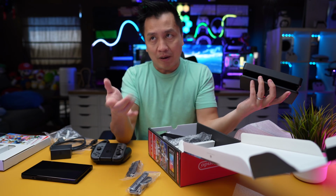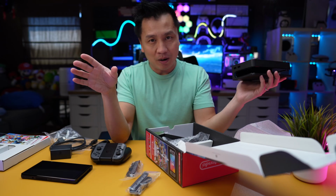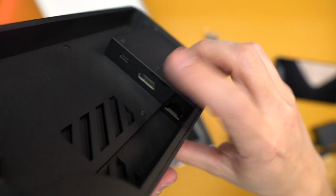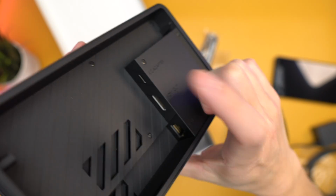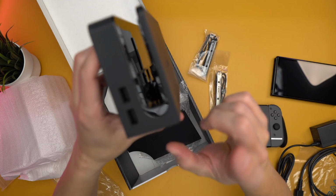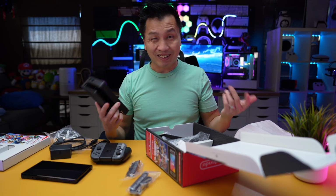It's great because with Super Smash, when it's fast and furious action and you're playing it online, you're gonna want to connect it into an Ethernet port, or else Wi-Fi is just not sufficient at all. I've tried it. That's why I know. I tried to play Mario Kart online, and that was terrible through Wi-Fi. So make sure you connect it into the Ethernet port. Okay. All right. Anyway, HDMI, that's the same right there. You can have HDMI out, and then USB-C to charge the whole thing up. And then on the side right here, you get 2 USB-A ports that you can plug controllers or anything like that into.